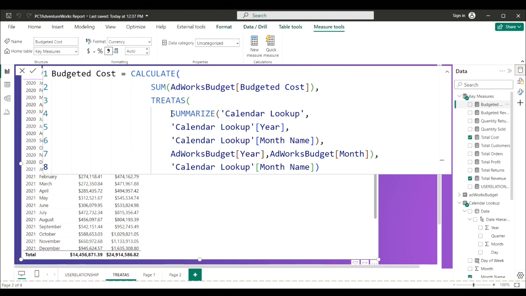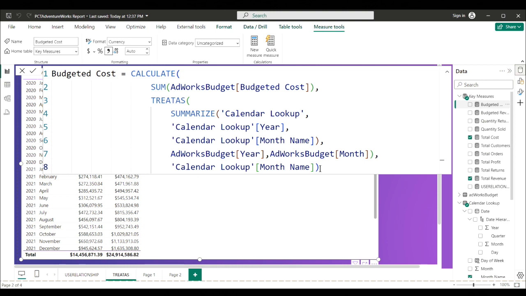It's a summarized table of the calendar lookup table of the columns calendar lookup year and calendar lookup name. I want to treat AdWorks budget year and AdWorks budget month the same as I would calendar lookup year and calendar lookup month. Then that's the first filter to my calculate.